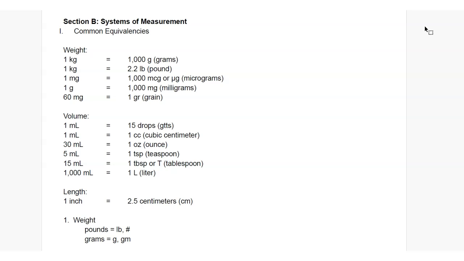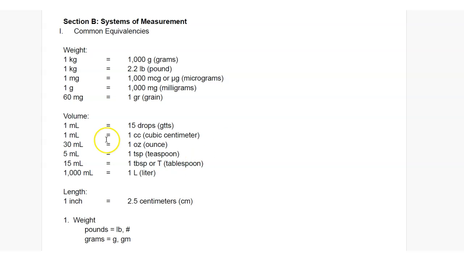1 ml is also 1 cc, or 1 cubic centimeter. In all honesty, we don't really use this anymore, but some of the older doctors or nurses that have been practicing for quite some time, you still hear them say, let's say if the order said you need to drop 1 ml, instead of saying 1 ml, they will sometimes say 1 cc. So that's what it means. cc is ml, and cc stands for cubic centimeter.